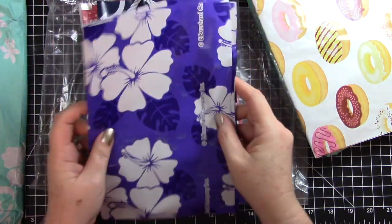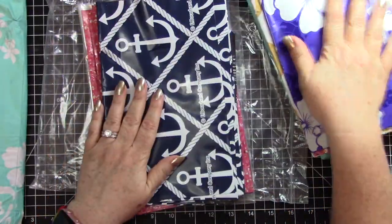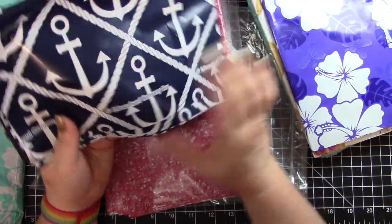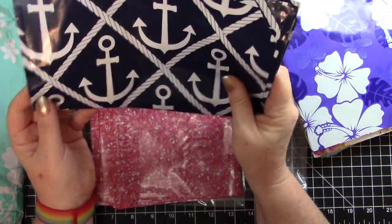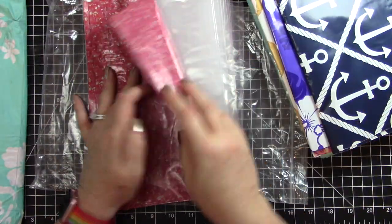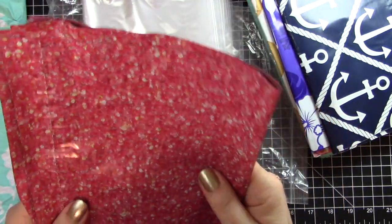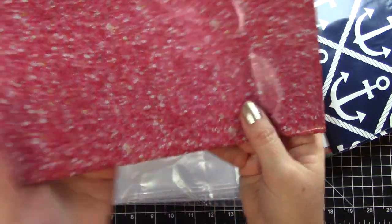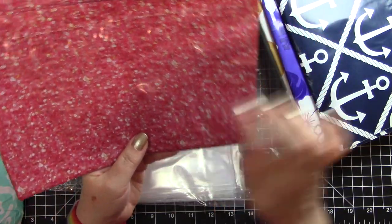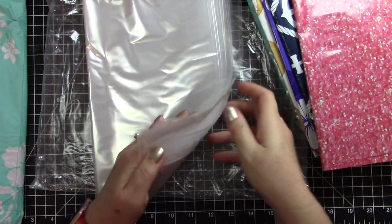And this is purple with hibiscus. I love that. And anchors. I don't know if many of you know that I love to cruise, so the anchors are awesome. Unfortunately, we don't have any cruises going on now, but they are awesome. And this is really pretty. It's like a photograph of glitter, so from a distance, it would look like glitter. And you know, I can use any of these. I could cut one up and use them on a card too. So maybe I'll do something like that.